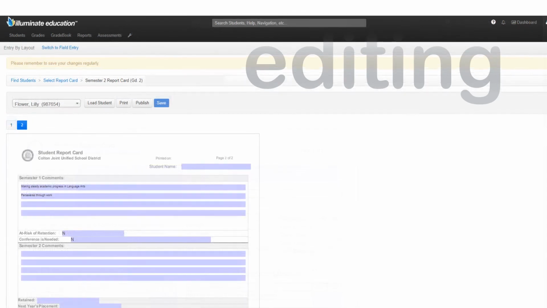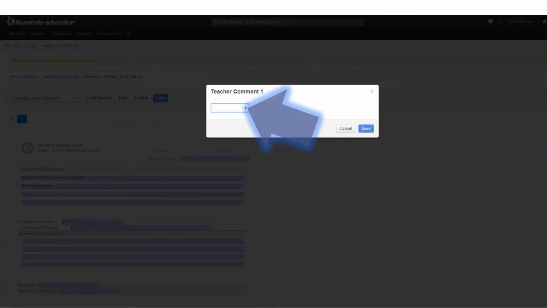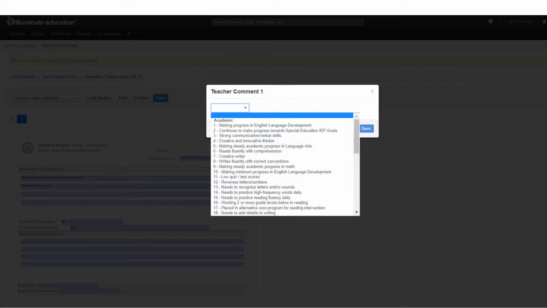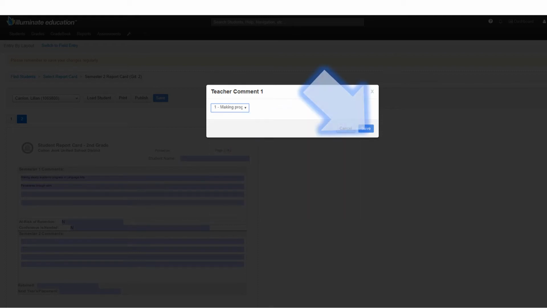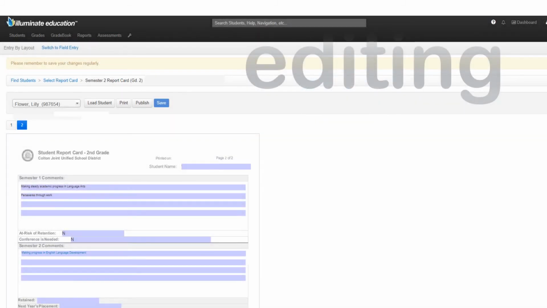Page 2 essentially functions the same way, except you will be selecting comments by clicking on the purple strip and then selecting the comment type that you would like to display for that particular student, and then clicking Save again. You have up to 4 comments that you can display per term.